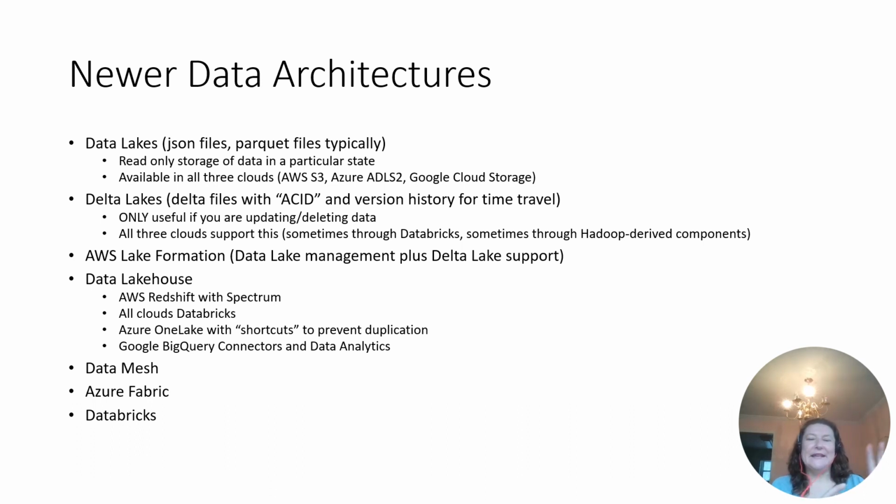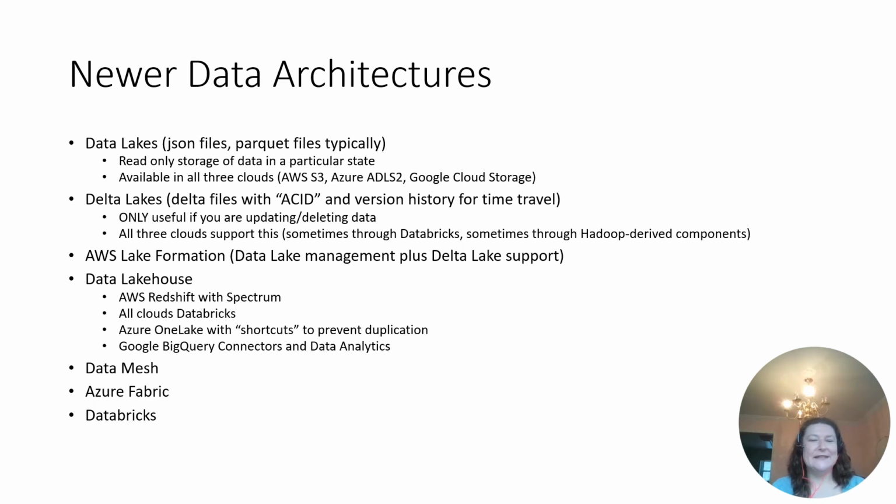Delta Lake: Databricks is the Delta Lake implementation that most people prefer right now, but there are other options too. Azure is moving towards One Lake with Fabric, the Azure Fabric architecture that's coming through. It's not really ready for prime time yet, but One Lake with Fabric will be the equivalent of Delta Lakes in the future in Azure. Also, there are some Hadoop-based Delta Lake derived components in some of the clouds. AWS Lake Formation is a bit like data lake management plus a bit of Delta Lake, but not quite. So just be aware of that.